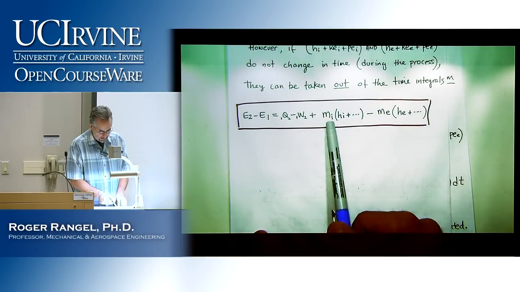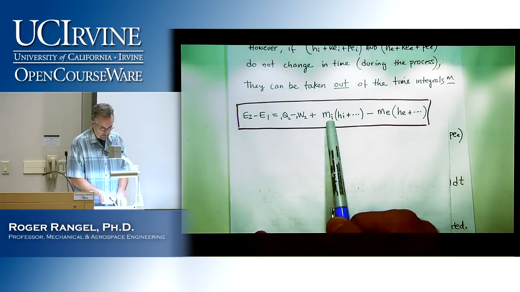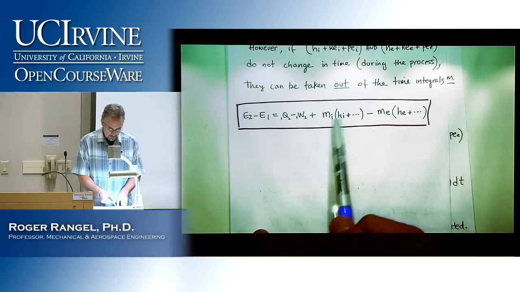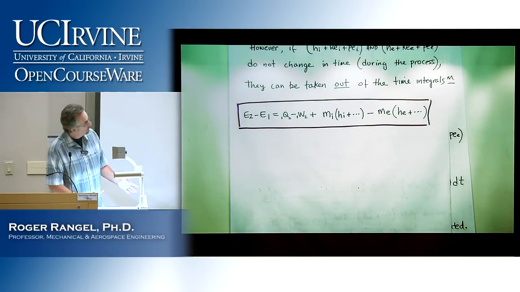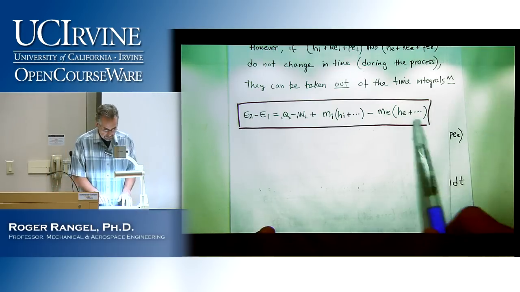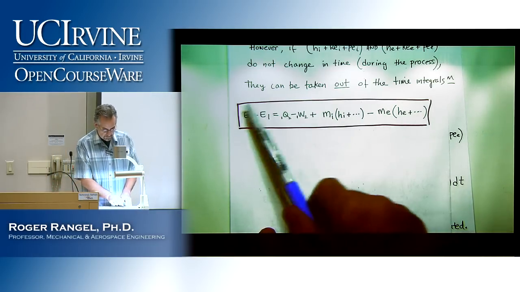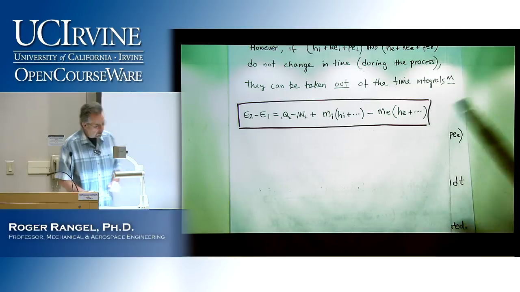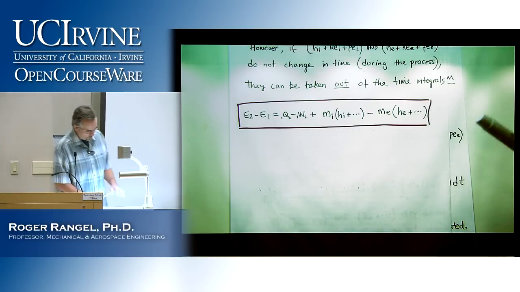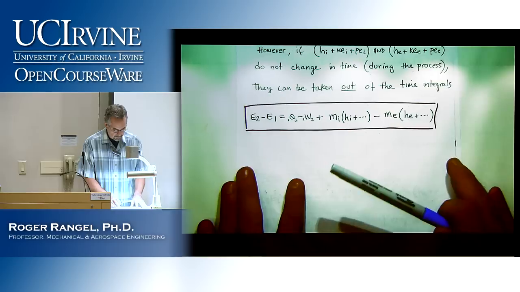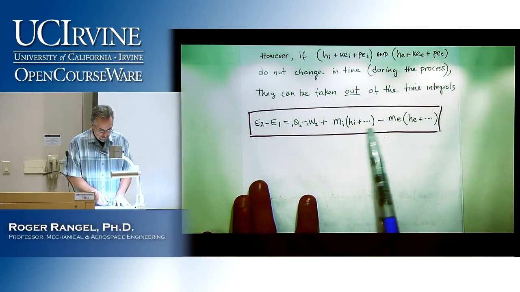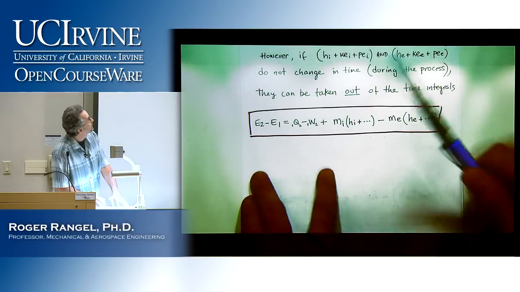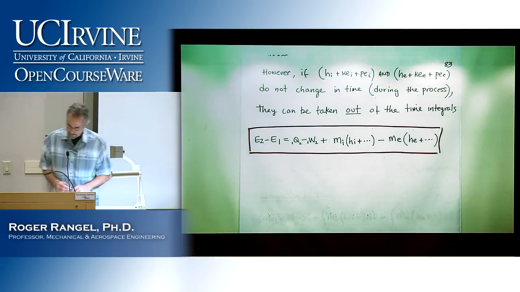This becomes now the total mass that goes into the system, because it has been integrated in time, and this is the total mass that has exited the system. It was the mass flow rate integrated in time. And this version of the equation is our preferred version of the equation for the second law for a transient process. Keep in mind that you need to verify that indeed this assumption is met when you are solving a problem like this.